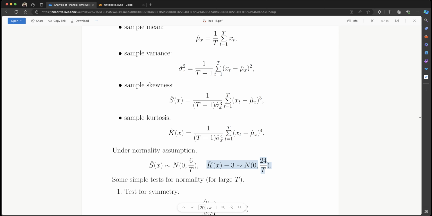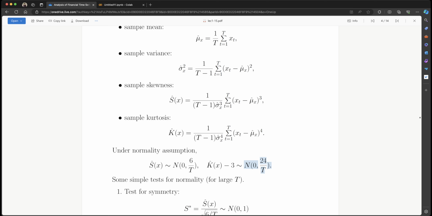So if we calculate this one and this estimation doesn't follow this distribution, or we observe a very rare event which is hard to explain from this normal distribution, then we can say that this data is not from normal distribution. So this is basically the idea. Using this idea we can do a test for normality, whether data is from normal distribution or not.